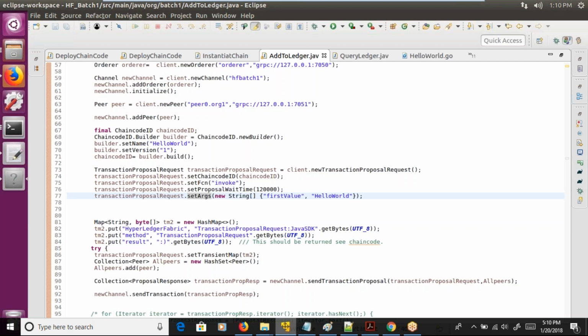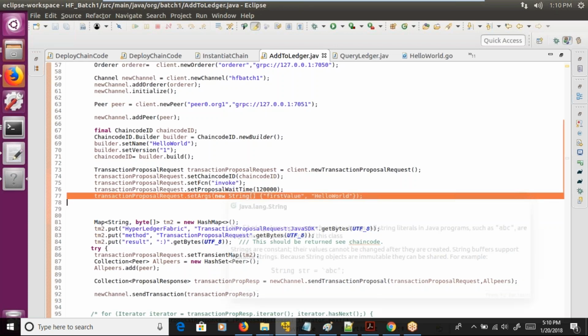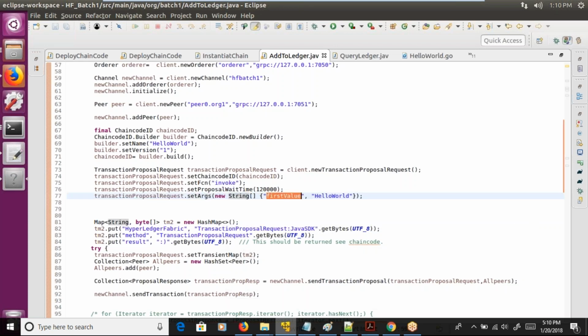You can have a string array of 100 objects, or 200 objects, or maybe just two string objects. In my case, I have created a string array object with only two string objects: first value and hello world.